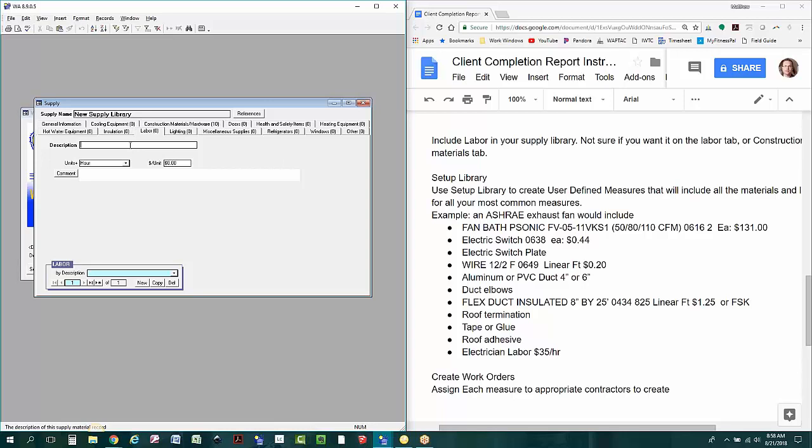Bear in mind that when you're putting in your labor cost, that needs to be the person's wage plus all of their fringe. So I'm going to put down here an electrician's labor, and I'm going to put them at about $35 an hour. Maybe it's higher, maybe it's lower, but that's going to represent their wages plus their fringe. If you have a subcontractor with a flat rate per hour, that would be easy. If you have a different structure, this one may be a little more complex for you.